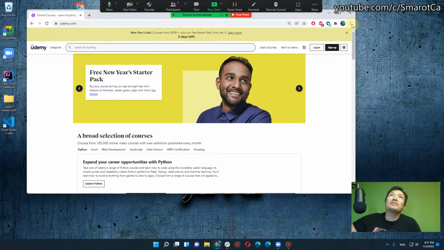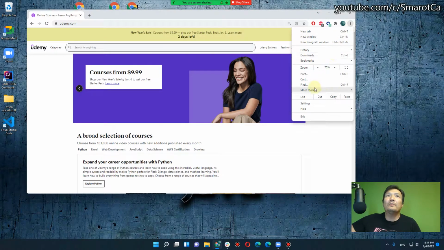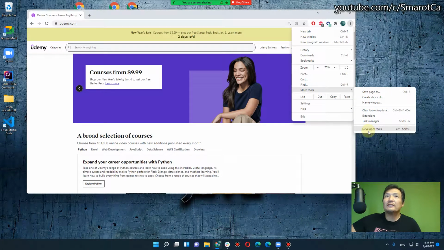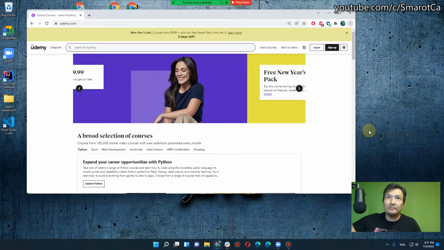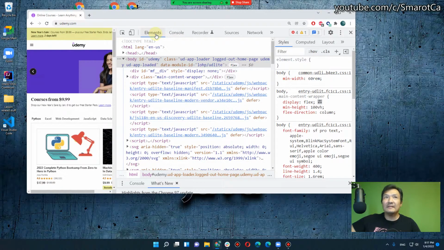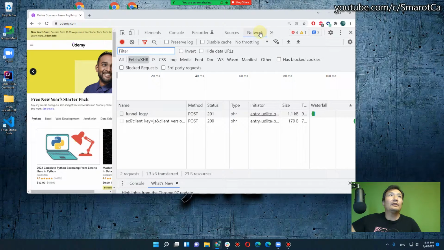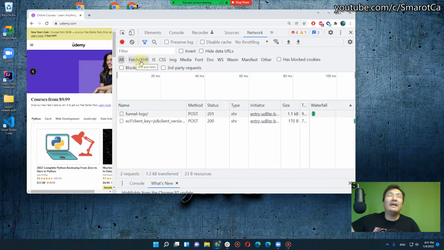So in the browser, let's open these three dots and let's open more tools. And here, let's open developer tools. So guys, we already opened it with developer tools and used elements. Now we will open network. And over here, in the network, please choose this filter, XHR and fetch.